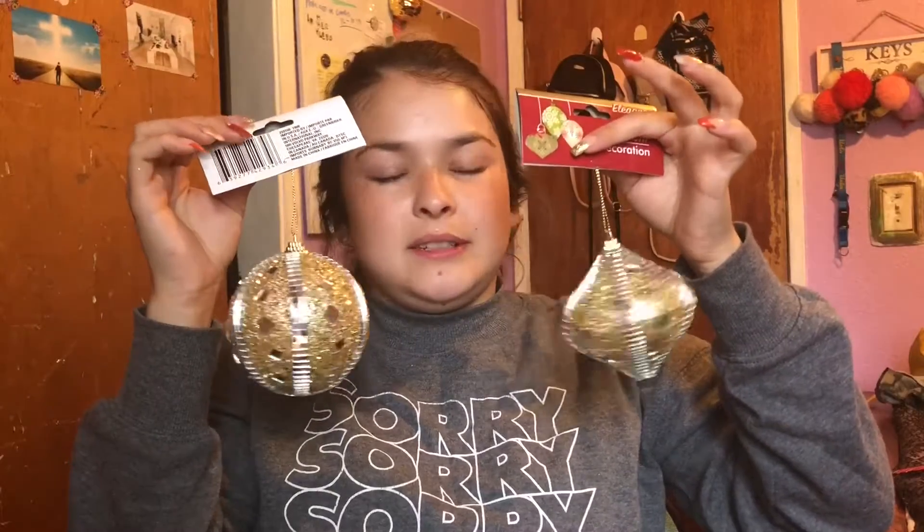I also got two of these — they're so pretty, I wish I could have gotten more. I'll just put them on the side that people look at when they come in the house. Then I got these little birds — I'm not sure what they're called — and I actually got another one of those too.